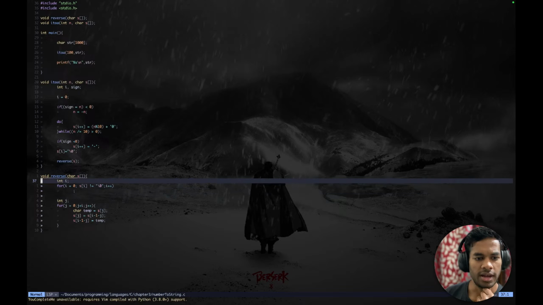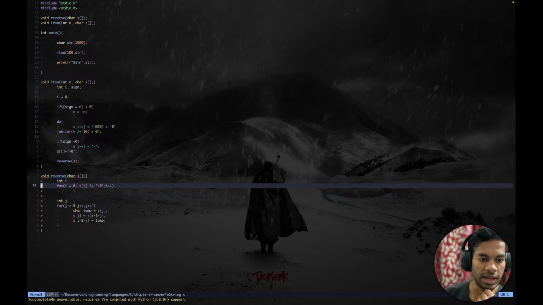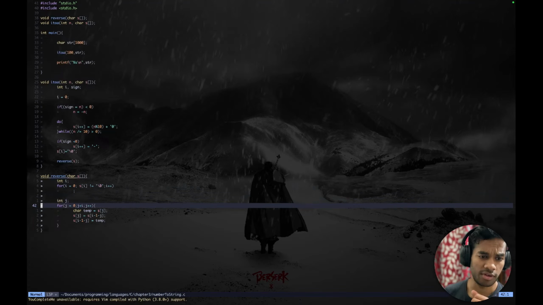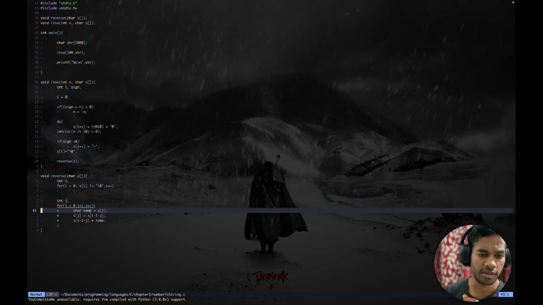So let's say I get 001 in the string, and then I will go up to, wait, yep, 001 and null. I will go up to 3. So here I have j started at 0 and i is 3, and then I store the j-th character, the 0th character, which happens to be 0.